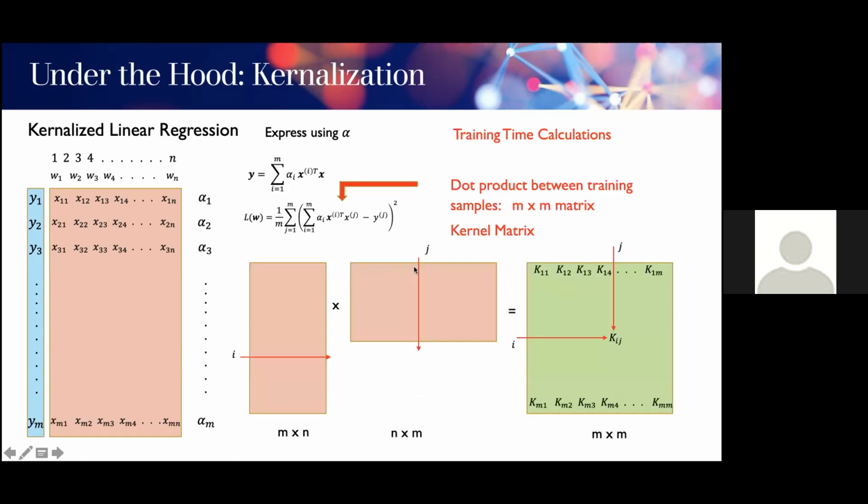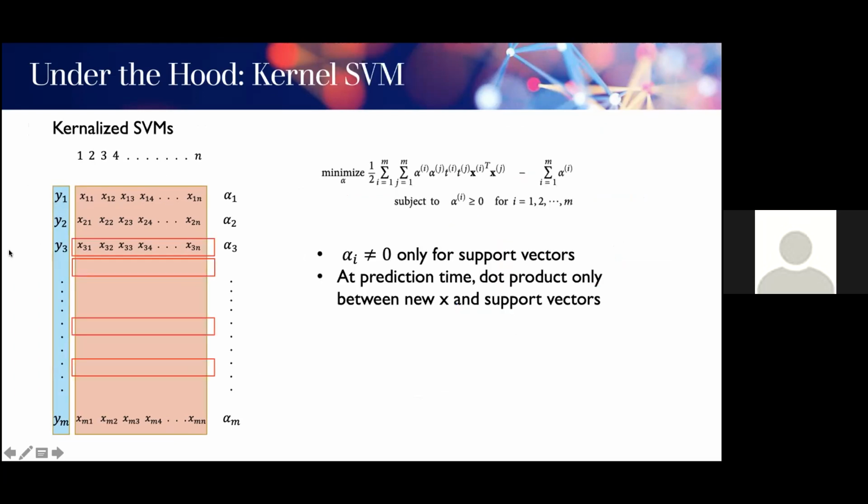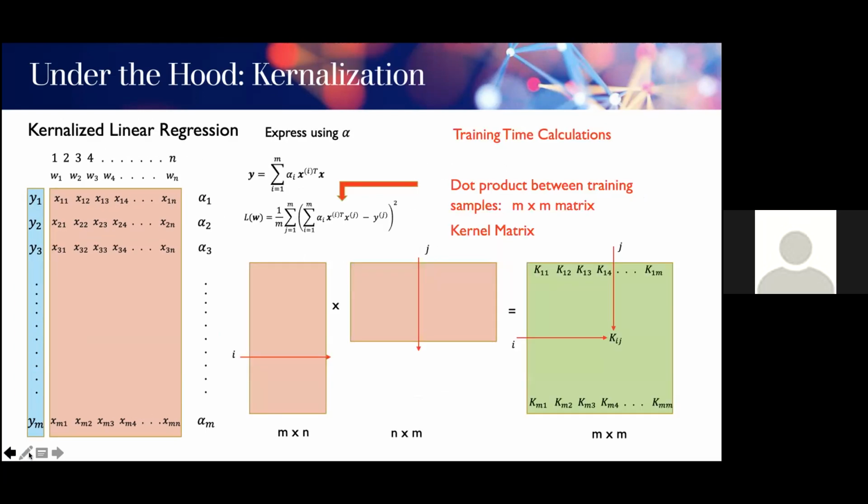Anyway, so the idea is that's during the prediction time, but during the training, you need to be able to compute W. You need to make a dot product between the training data and itself. And that's where the concept of kernel matrix comes along. And the size of the kernel matrix is your training instance by training instance.